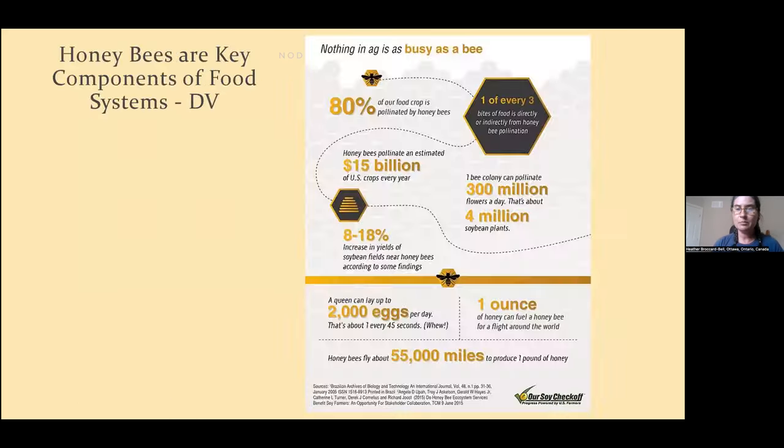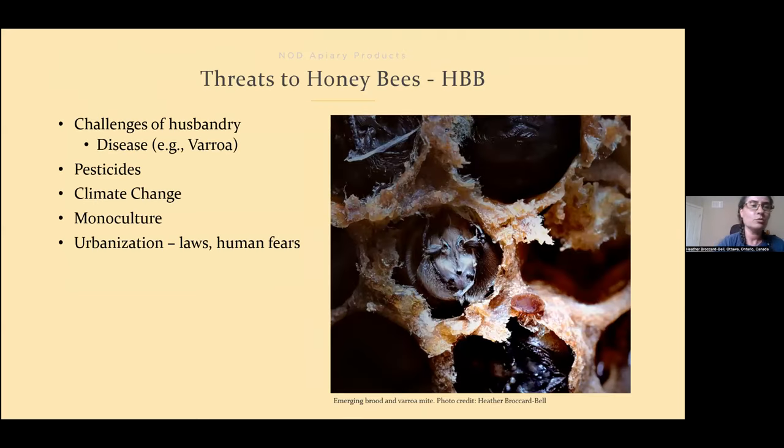Now, could you train bees to go to sugar sources? Yeah, you could do that. And people do that, and people inadvertently do that. Bees will forage from any sugar source. In fact, there's a pretty famous case of bees foraging from an M&M factory, and then people ended up with blue honey. I don't think that's probably a major concern. I think there are much bigger concerns for bees than if they end up foraging at some weird sugar source. I mean, we should try to avoid that as much as possible.